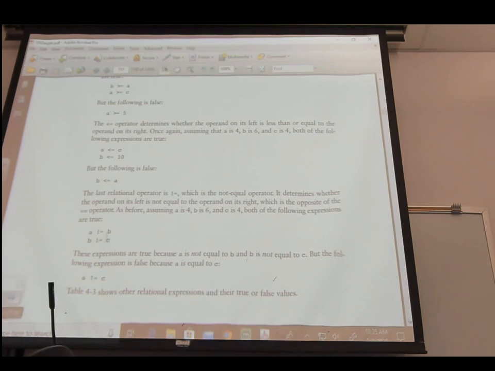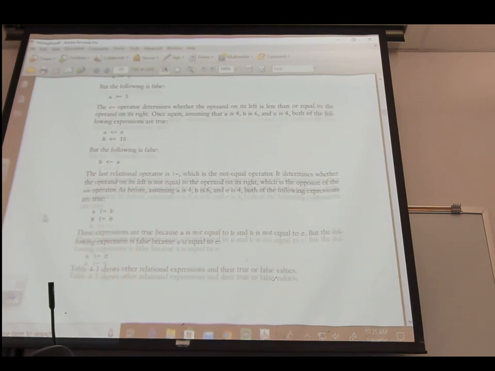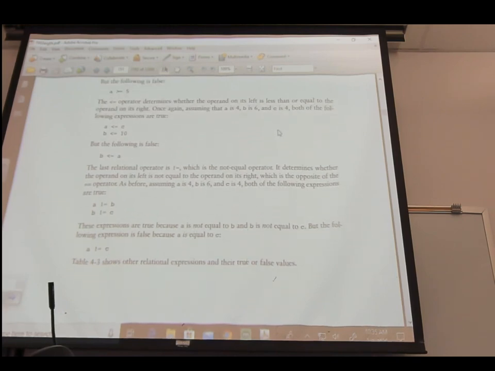And look, not equal. That's just comparing to see if those two values are the same or equal. If A is not equal to B: A is 4, B is 6. 4 is not equal to 6. That's true, right?